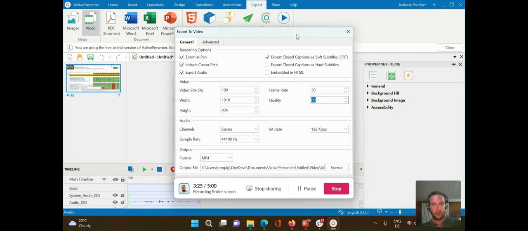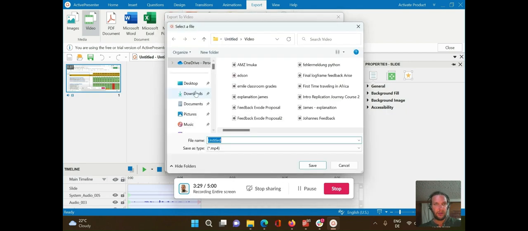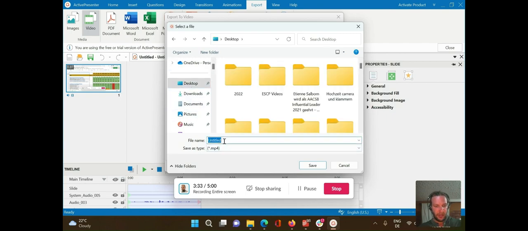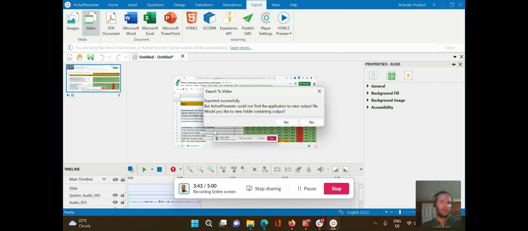So you can choose, and then from here you just select the folder where you want to have it saved. Let's say here I want to have it saved on the desktop and give it the name test1, and then I just click OK, and now it's going to be processing the video, which if it's a long video can take some minutes, also depending on the computer you have and how quickly it can process. And then when it is done, it's done.